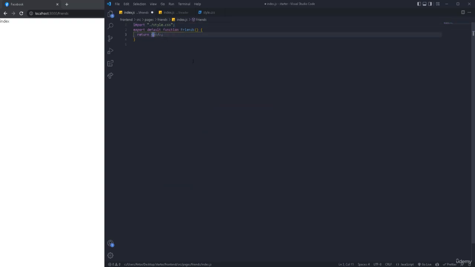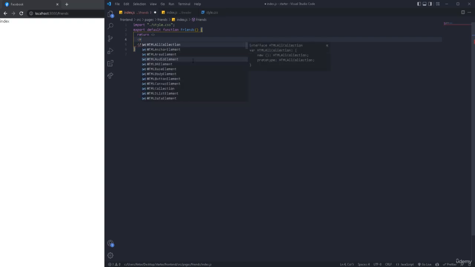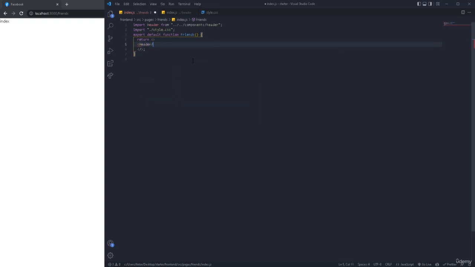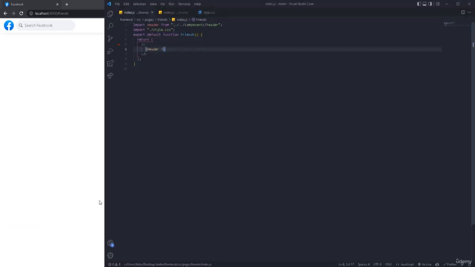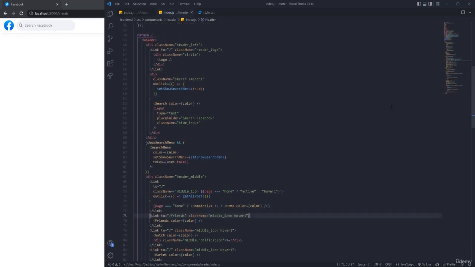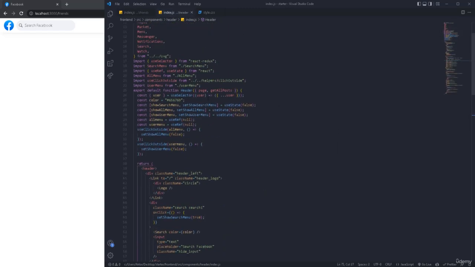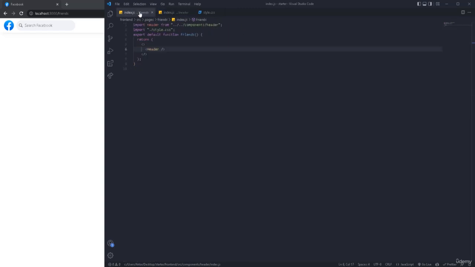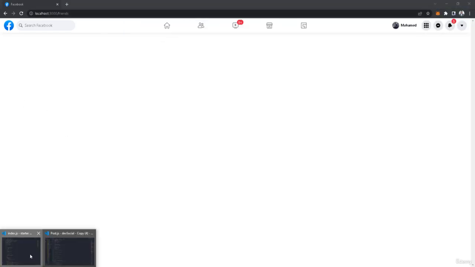Let me just have an empty tag. All right, here we're gonna start with the header from the components, like that, and then we're gonna have the header, but I want this one to be selected. So let me just see what property we used. I hope it's page. Okay, so it's page, so we can pass that also from the friends. So page is gonna be friends. And then we can check right here the same way we've done this with the home, because I want it to be highlighted or filled.